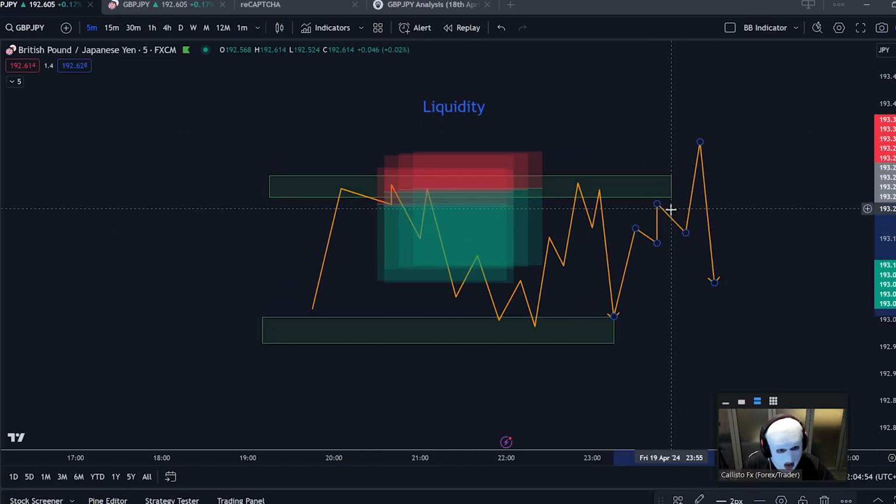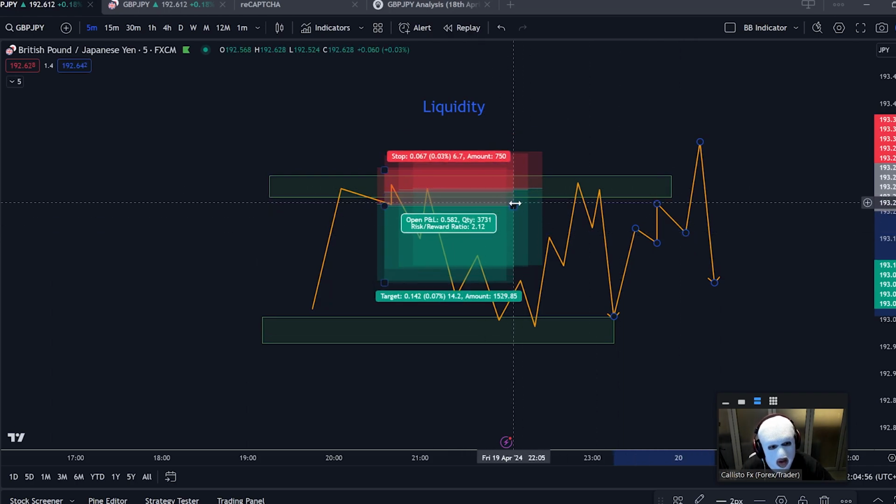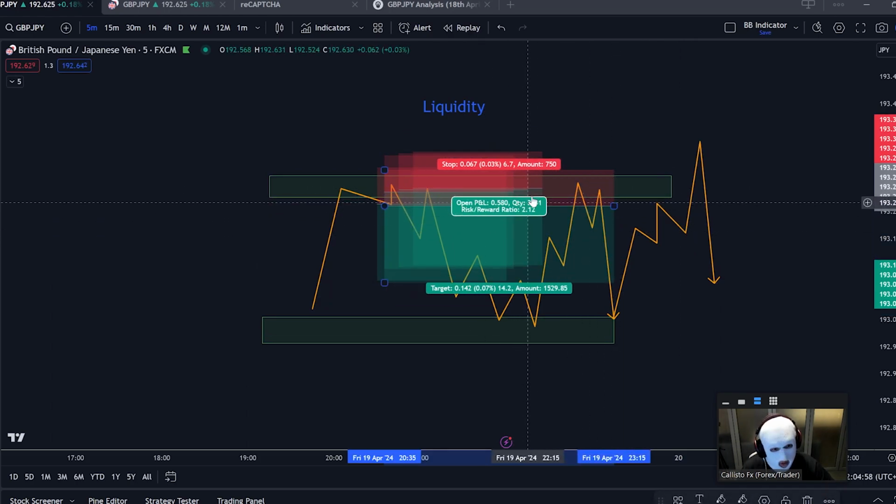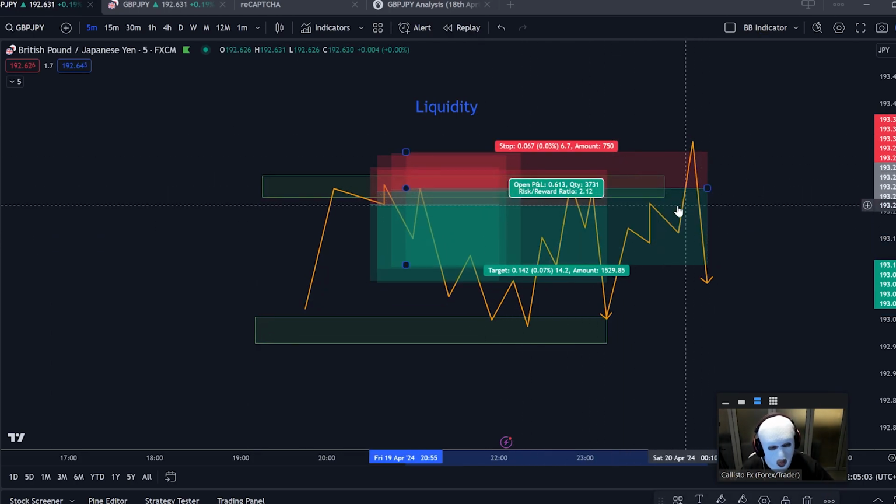Because you must understand, when all these stop losses here are triggered, they get stopped out, right? They're in a sell position. What does the market do? How does the market work in a sense where if you're in a sell and you want to get out of the sell, what do you have to do? You have to hedge the position. You have to get in a buy. And this is where you get in at a buy as your exit. So for example, you enter a one lot sell here. You want to get out, might as well one lot buy. That's how you get out of the trade and drawdown.